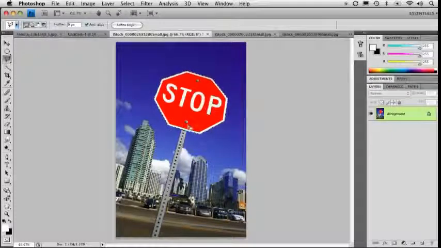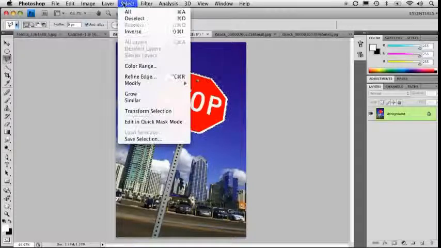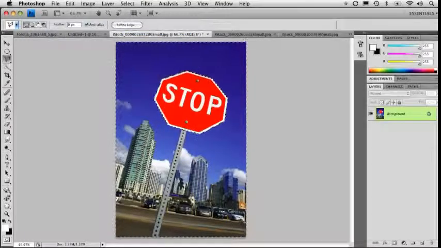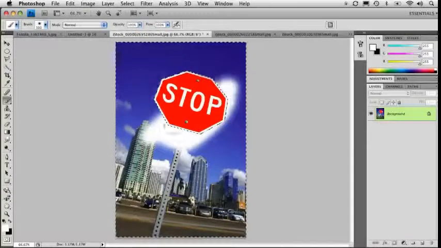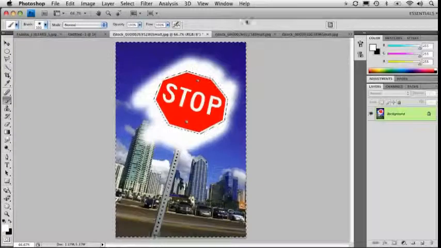Now, let's say, for instance, that right now the stop sign itself is the active selection. Let's say I wanted to invert that selection. I want the outer area to be selected and not necessarily the sign itself. Well, it's simply a matter of going under the Select menu and choosing this item here, Inverse Selection. And now you can see that the marching ants are around the edge here, and it's also around the stop sign. But if I grab my brush tool like I did a moment ago and paint inside the sign, notice nothing happens until I come outside of that area. And now it's painting right outside that area there.